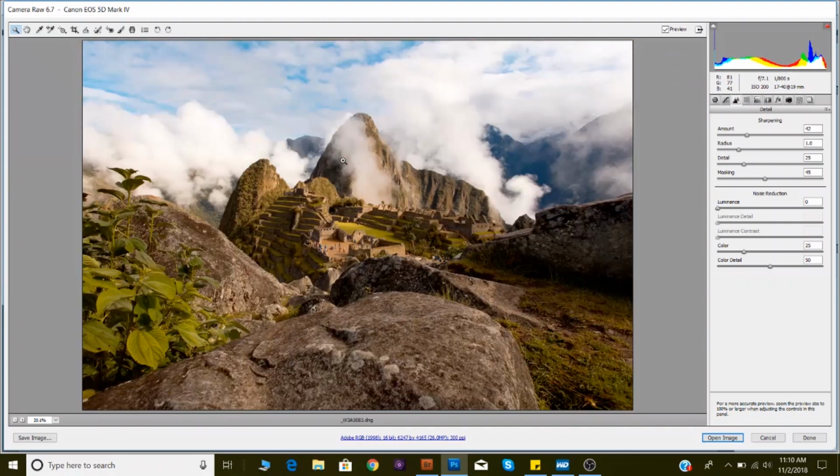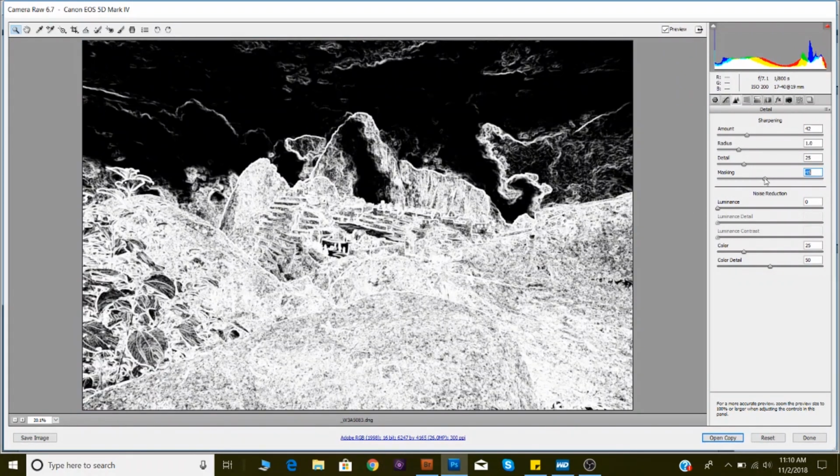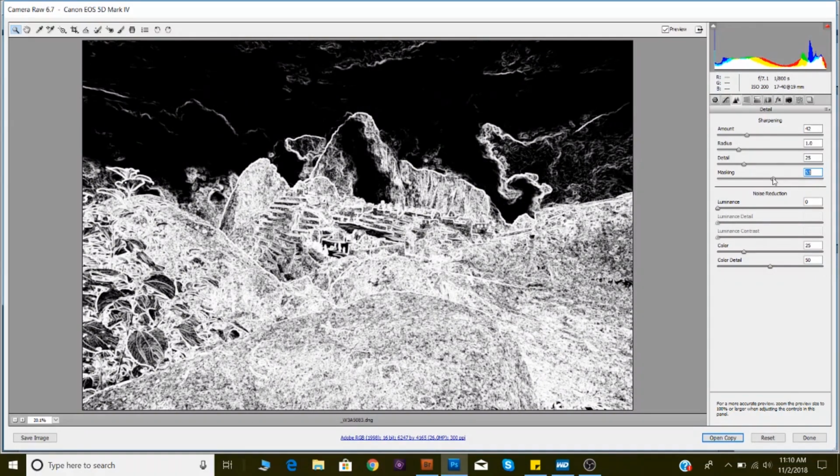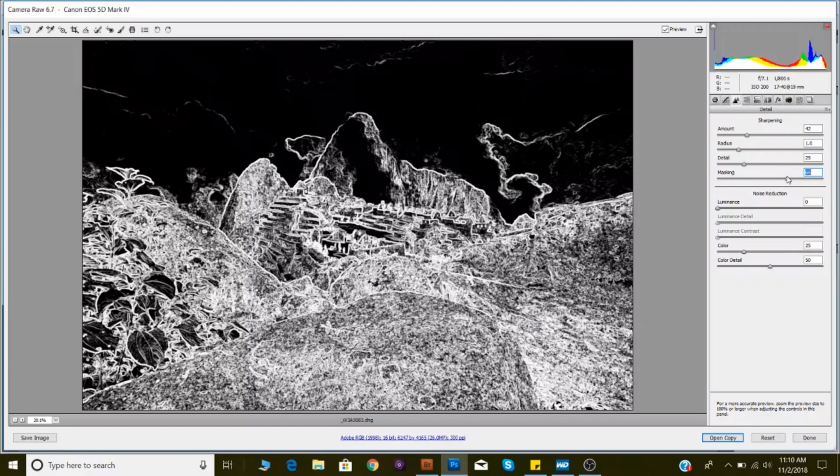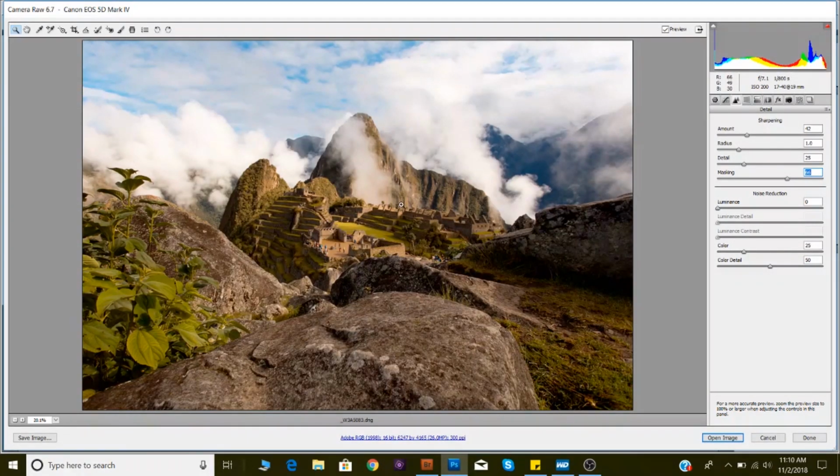Where there's clouds, where there's sky, I don't want any grain there, right? So there's no point of having it. What the masking does is it masks certain parts where there's less detail. There you go. So something like that. I do want detail in the rocks. I don't want any grain in the sky and in the clouds.